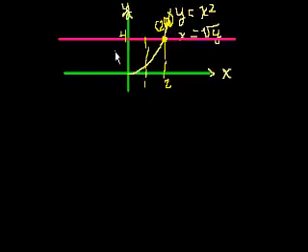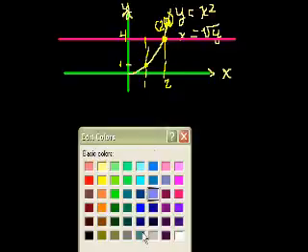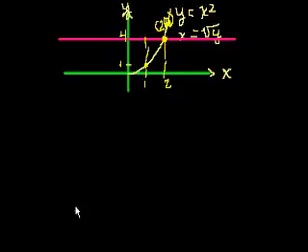This is the point 4. And what point is this? This is the point 1. So our y values go from 1 to 4, our x values go from 1 to 2. That makes sense because y is x squared. And if we were to take the area that we're going to rotate, and I haven't told you what we're going to rotate it around yet, this might prove to be shocking to you. So this is the area we're going to rotate.